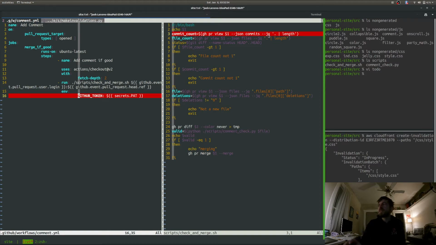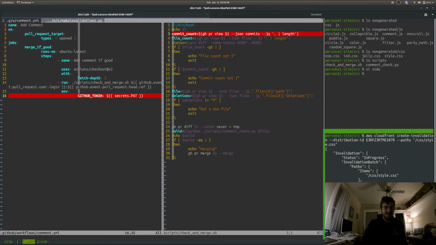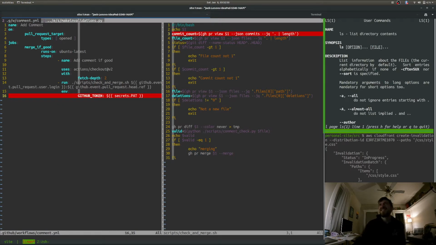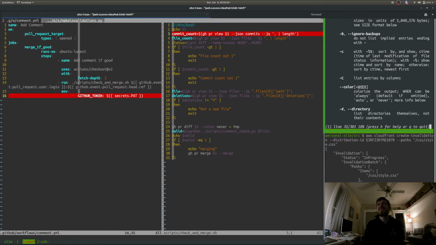It makes me think of this Dan Luu blog I read about how Unix had this philosophy of text streams as a universal interface, and it sort of made sense. But now you go to man ls, I'll open it here, and it's a billion lines long and has 100,000 flags.